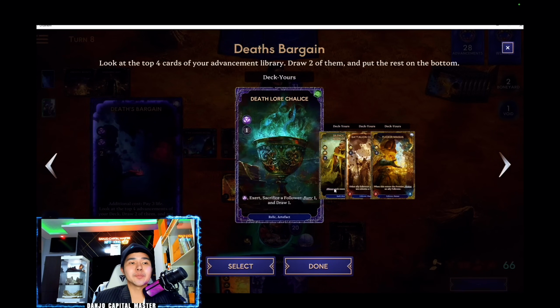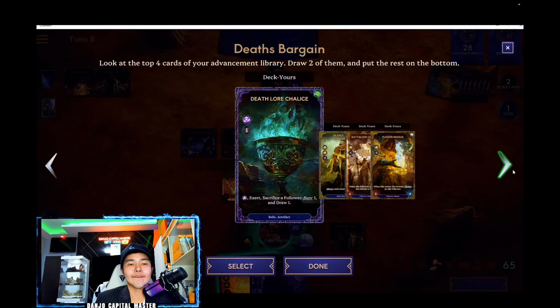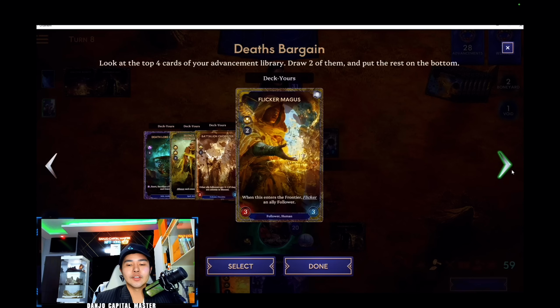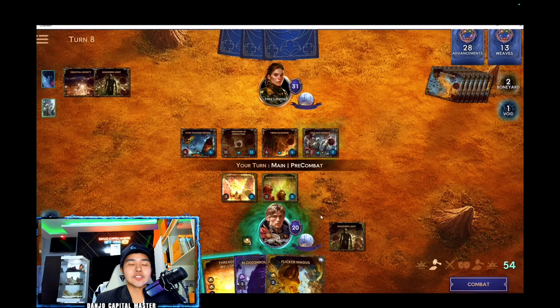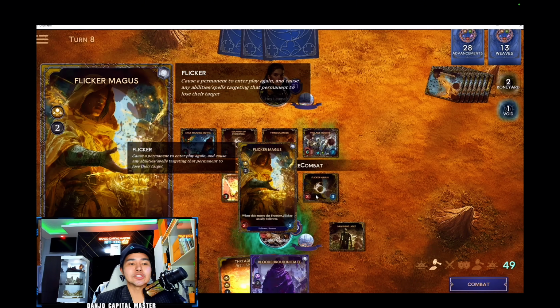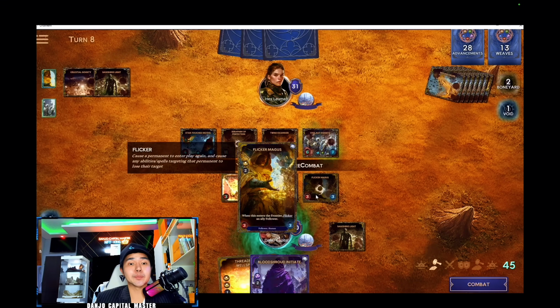So I use this death bar gain, so I can see the top cards, draw 2 of them and put the rest on the bottom. It's basically, you just draw 2 and put the rest on the bottom. Because I need to draw at this point, I'm losing. So you can see these are my cards, you could choose 2. For example, I will choose this one. It has the flicker effect. When a frontier enters, you can flicker an ally follower, which is the ability to play it again and cause any abilities targeting that permanent to lose their target, which is quite important.